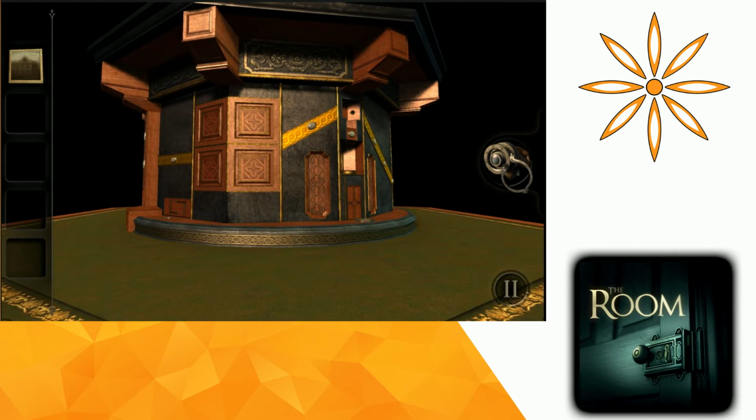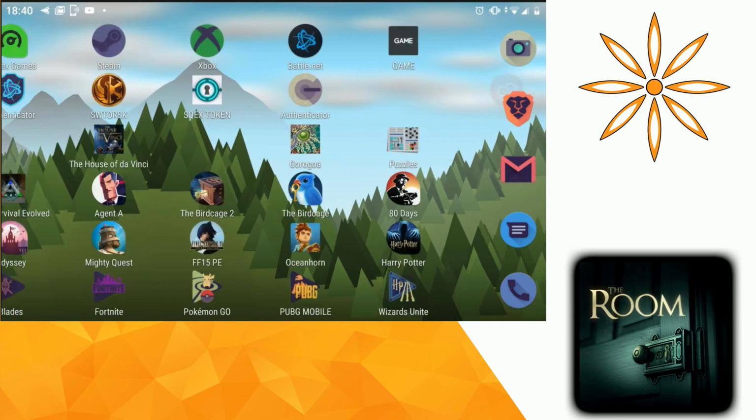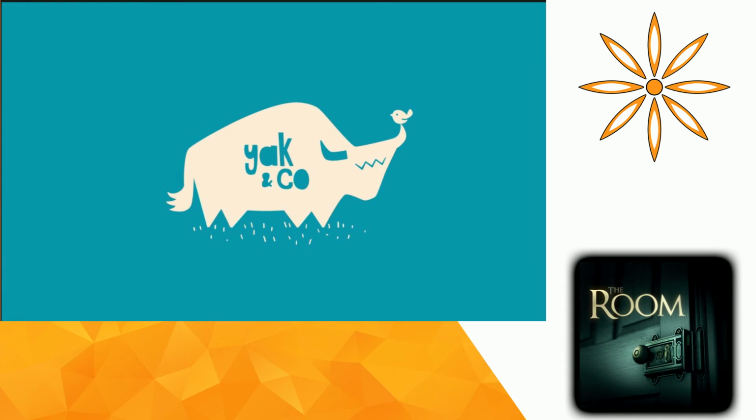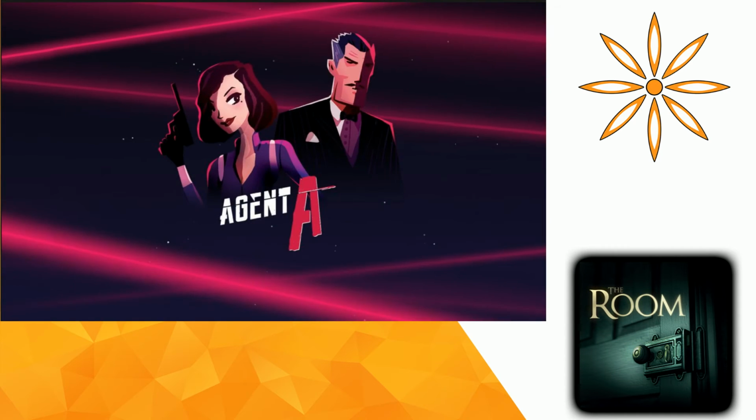Double tap to change focus. The reason we've got double tap is to avoid tapping on things to try and interact with them, because we're trying to find interactions, not focus points. Pinch to move back allows you to zoom back out. I think Agent A, which I've got here as well, has a different method of doing it. They have you double tap to go back, so like that.